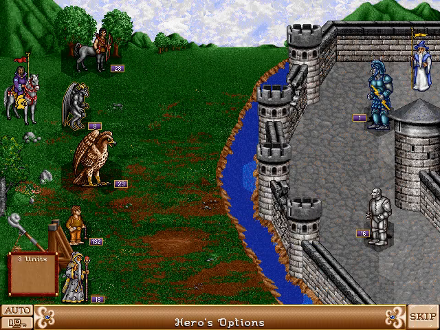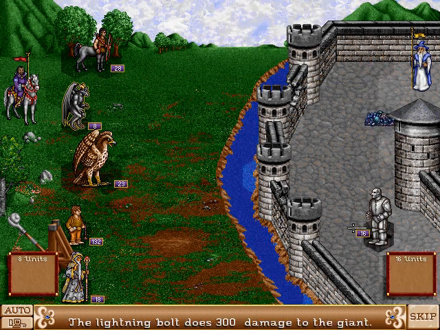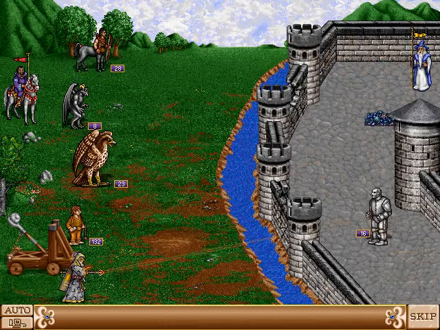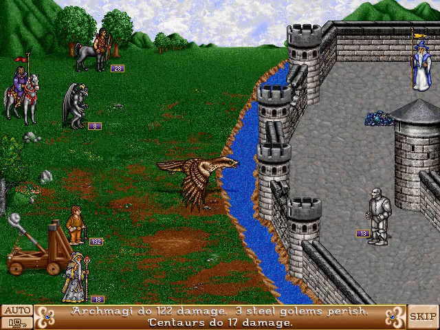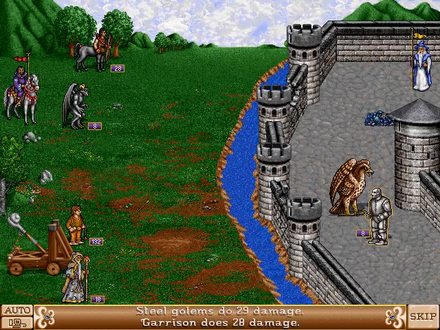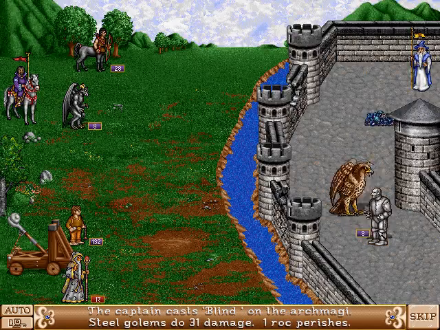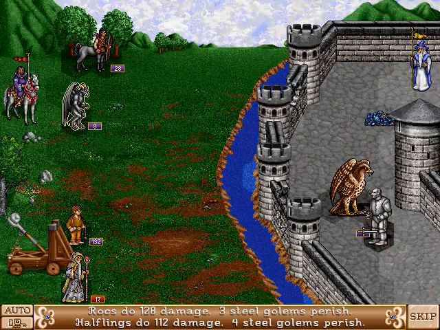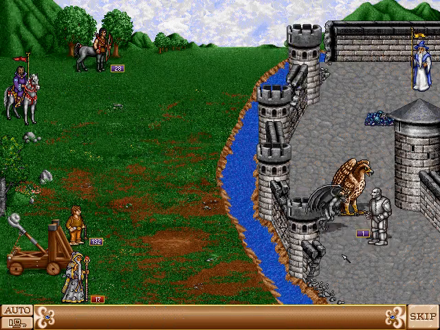Look at the castle garrison, look at how pathetically weak it is. For some added irony, I strike the giants down with a lightning bolt. As for the golems, there is no quick solution, you just have to keep pounding them until they fall apart. Words to live by. I lost a single Archmage and a single rock. Does this really matter? I think the trade is a pretty decent one.